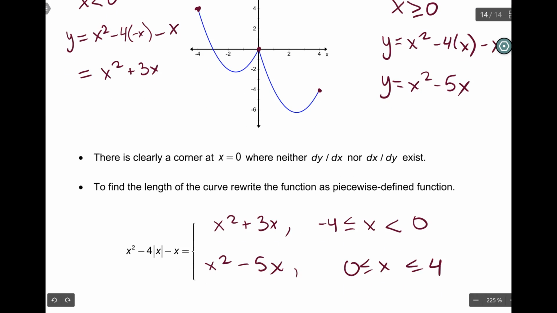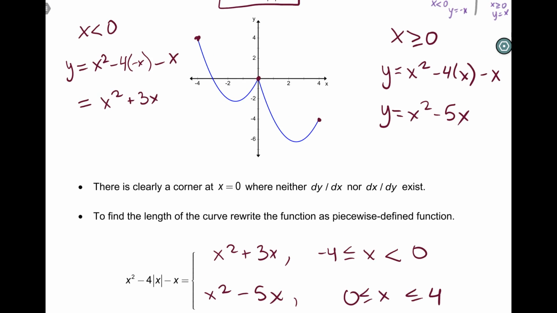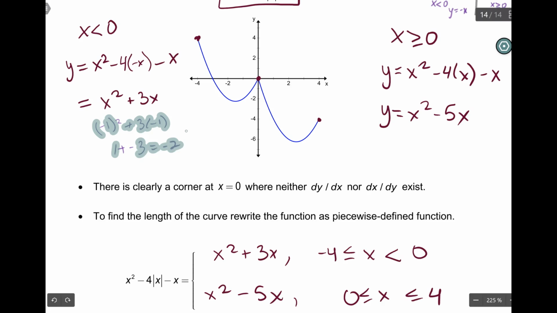That makes sense, kind of. It's enough for me, because when I plug in back to our -1 example, -1 squared plus 3 times -1, I get 1 plus -3. I get the right answer. It doesn't change the whole function. It just changes what we call it. It's enough of an answer.